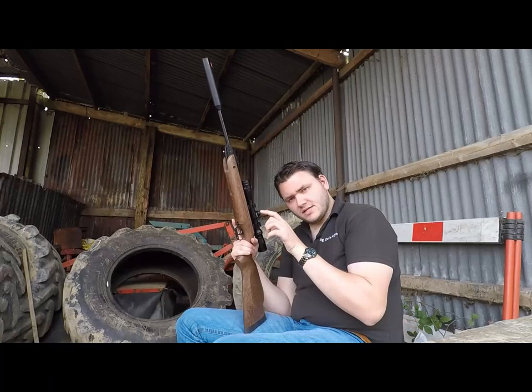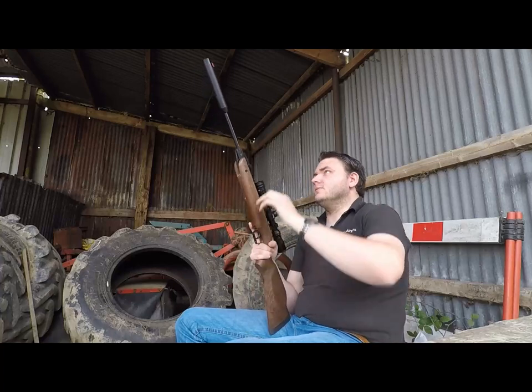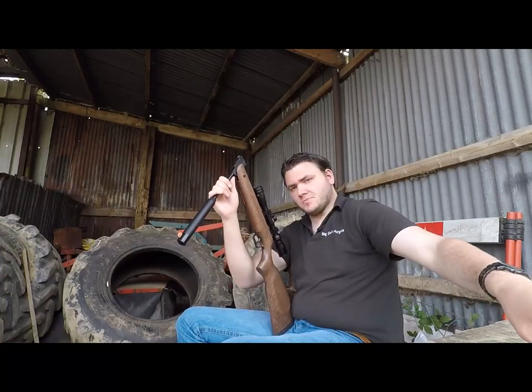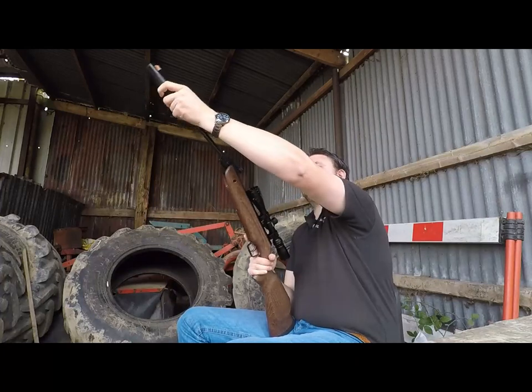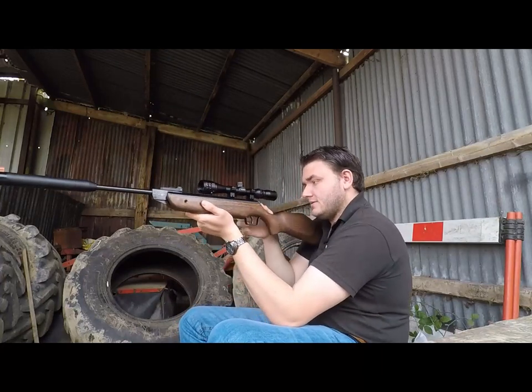You got a very light first stage, and then we had a bit of movement till it finally broke. What I'm really impressed with though, we'll do that again so you can have a better look. Did you notice that it barely kicked at all, despite the fact that there's no weight there? Watch this. Right, and so, a fairly cheapo pellet, so I've got to thumb them in a bit. There we go. So nice solid lockup as well when you return that, like the rest of the Cometa range.